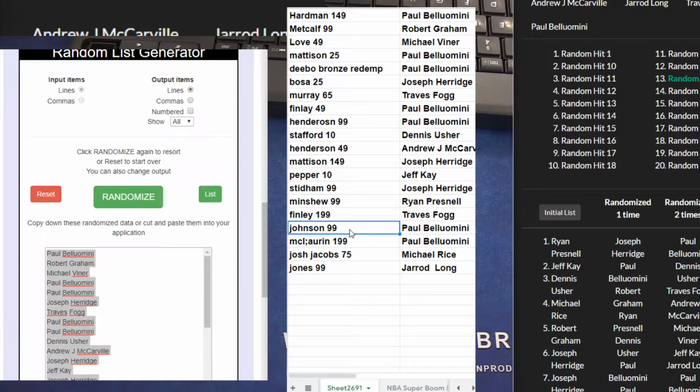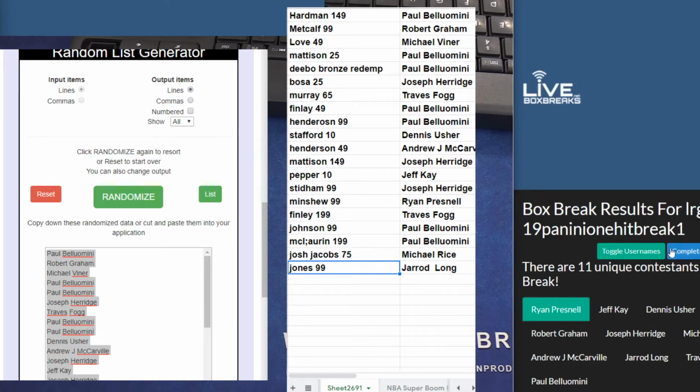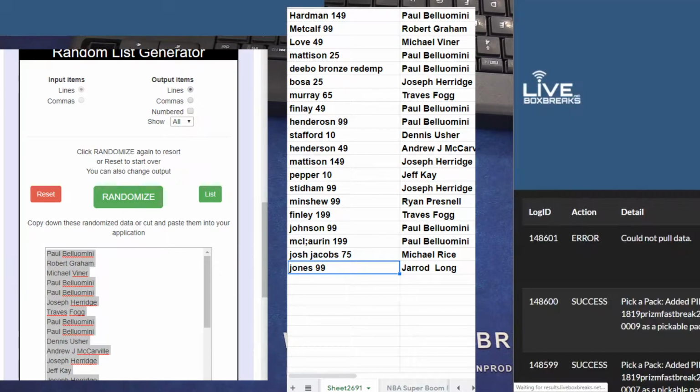Yeah, Travis right there. Yeah, it's off for another time. Oh, wait, wait, what am I doing? Yeah, you can do two. Right. Yeah. Deontay Johnson for Paul. Terry McLaurin patch auto for Paul. Michael Rice. Nice pull. You got the Jacobs. And then Jared, you got the Daniel Jones. Jacobs was jersey number 2. I didn't even realize. Very nice. There we go, guys. Thanks for joining. Pretty solid hits there. Still waiting on a 101 boom, though.